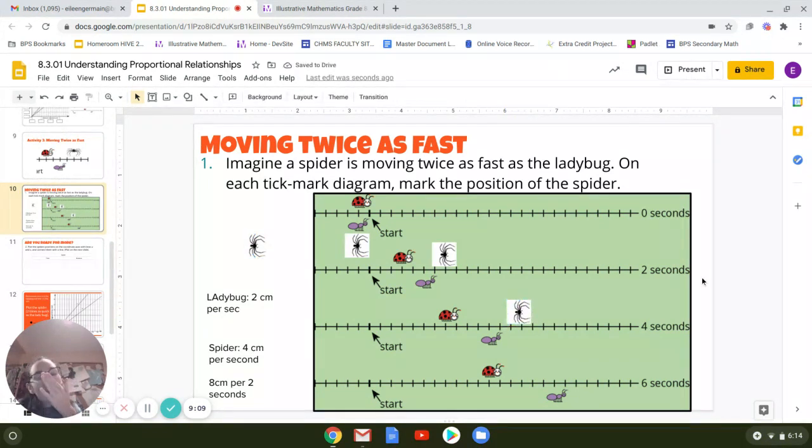Okay, so now what I want you to do, we did the first 2 together. These should be marked on your diagram as well so that you know where the spider is going to be. So now I want you to pause the video and place where he's going to be at the 6 second mark. I want you to pause because when you come back, I'm going to go through it. Grab him off this stack here and place him where he's going to be after 6 seconds. Okay, and pause.